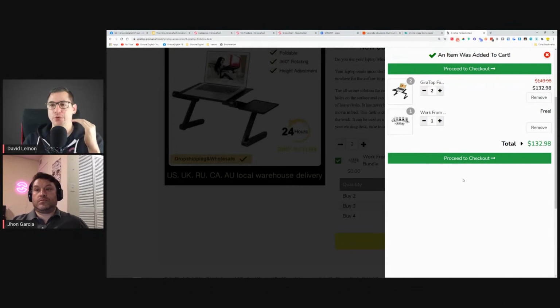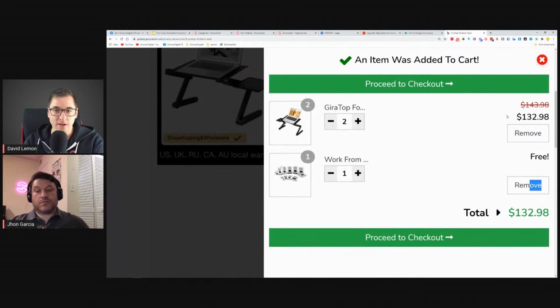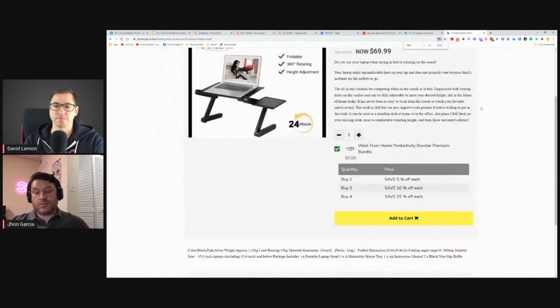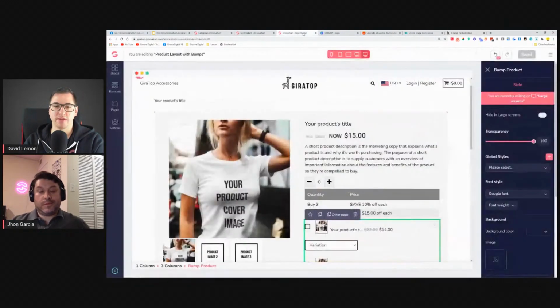This is the actual add to cart option. We can manage this to have it or not to have it. On one product stores, I would suggest not to have it because we don't necessarily need it. But as you can see here, it displays that if you choose the bump offer, it is free. And if you chose 2 products, you don't pay $143.98 because as you chose 2, you get a discount. So this is what this is calculating over here. You can leave this type of display, like an add to cart option, but you can also manage to have it a different way.